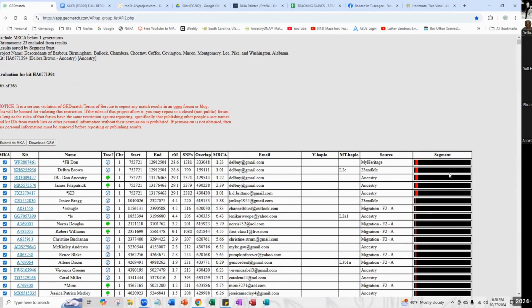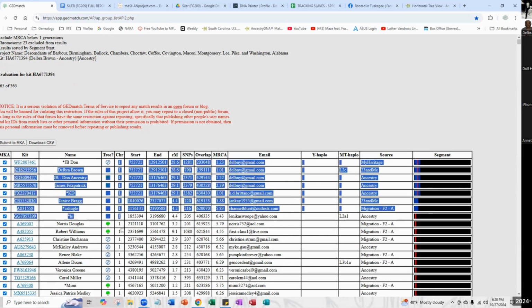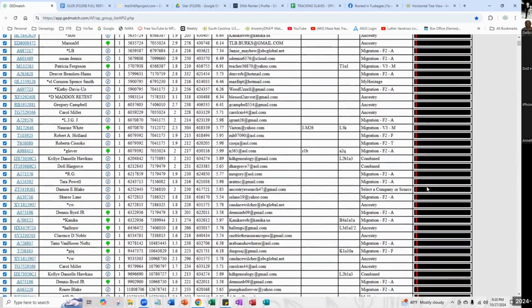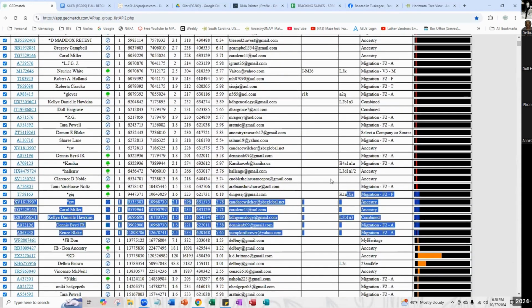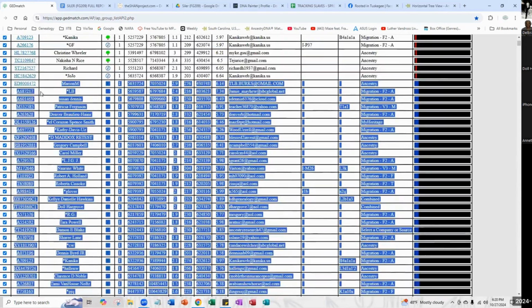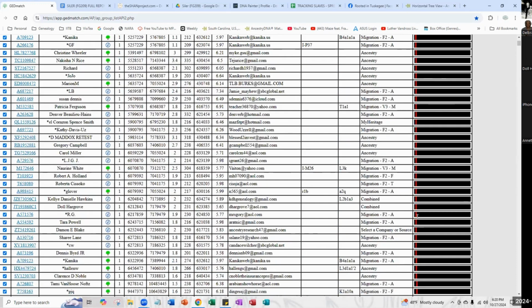Okay, so now we're going to see the colors popping in on the right-hand side. What this basically means is it's going to show you based on your chromosome. So this is all chromosome 1, and all the same color means all of these people are related to me at that same position. At the segment start, all of these people in this project relate to me where there's red. So now I can take a look and see, where are all these people? How are we possibly related on this chromosome in the segment position?